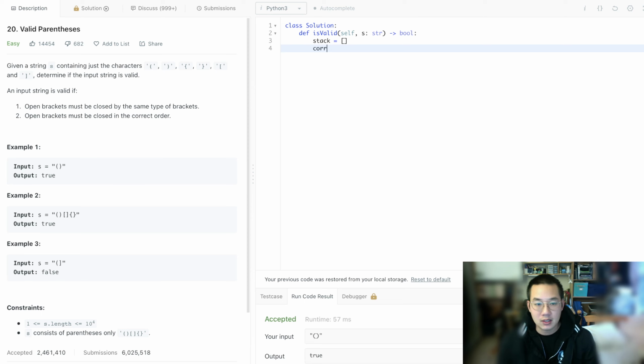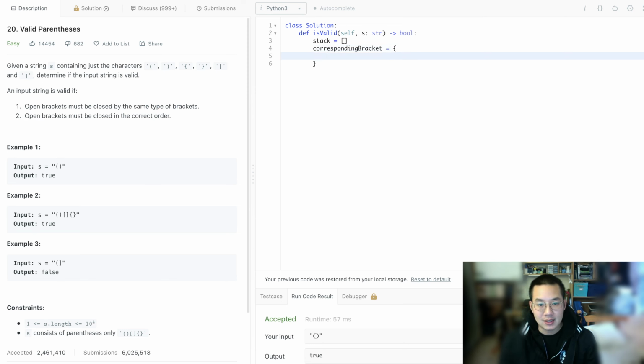So this is a corresponding bracket, brackets, parentheses. I think brackets, because they use the terminology open and closing brackets.